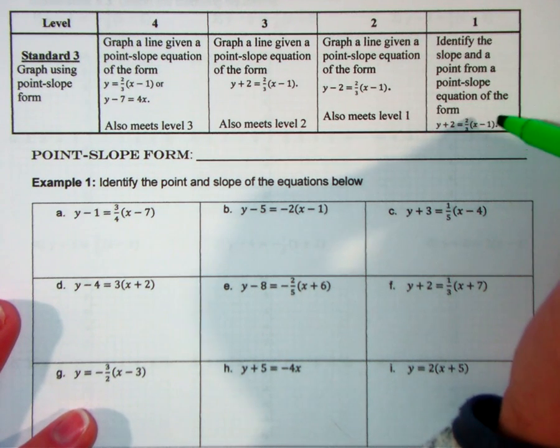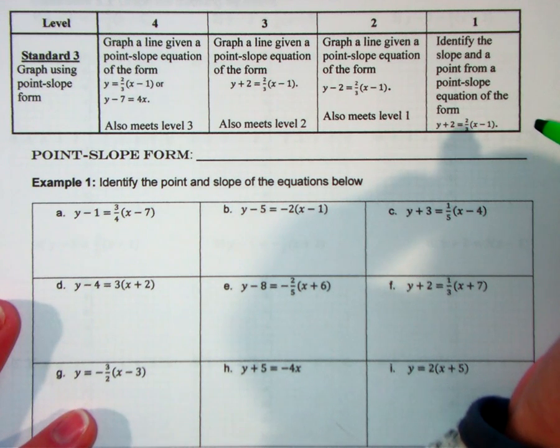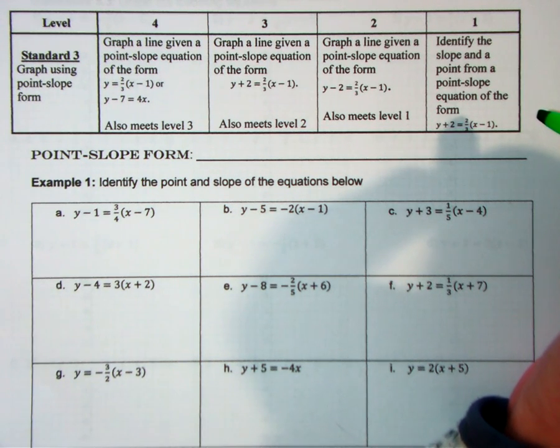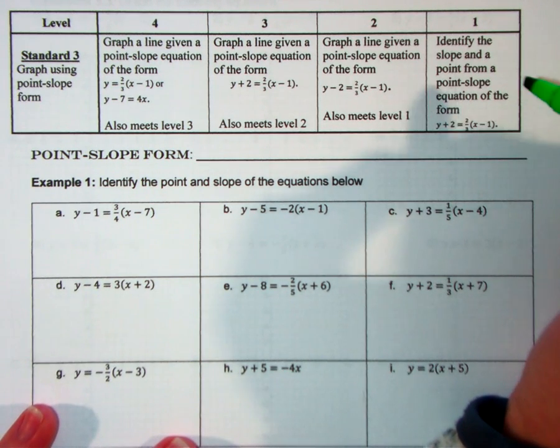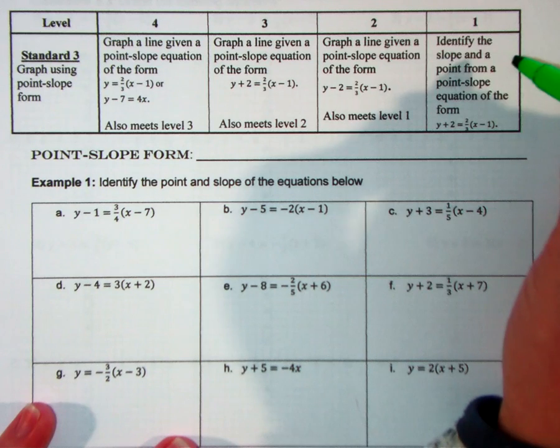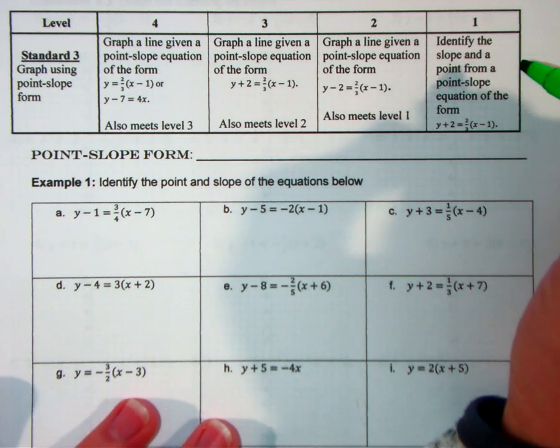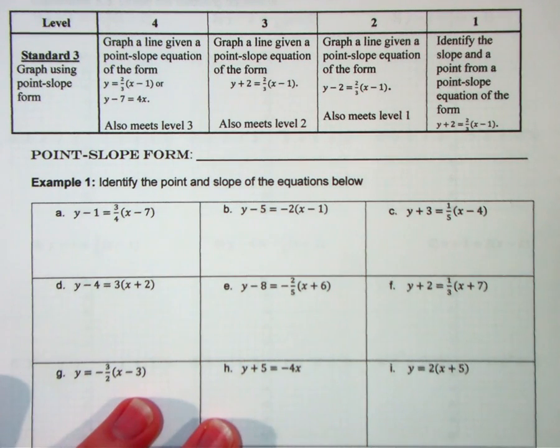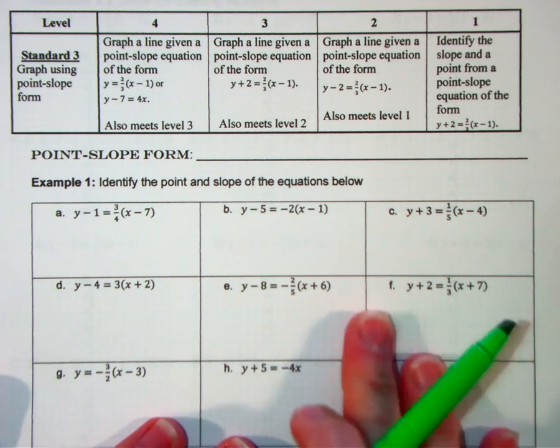Before we jump in right away, I'm going to go right here to the level 1, just because this is passing. So if you can answer this question correctly, then that means that you at least have passed the standard and we can move forward, right? Now, the one part that's tricky about this standard is you cannot get a 1 if you do not get your positives and your negatives correct.